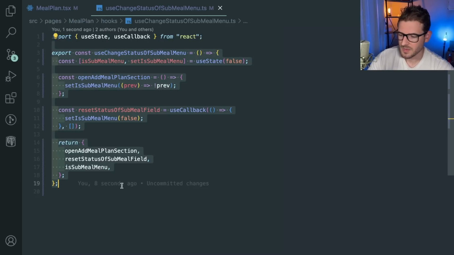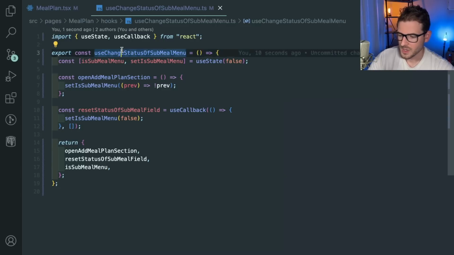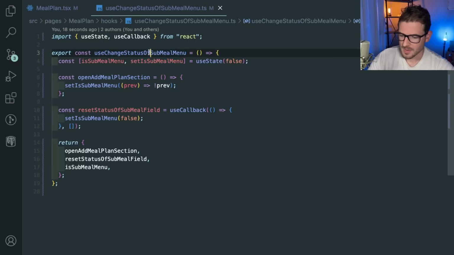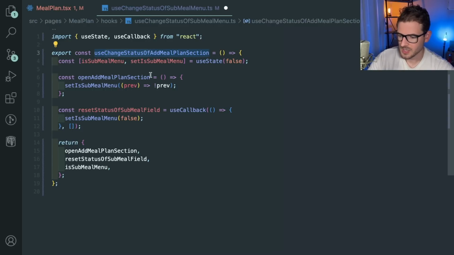So can we refactor this a little bit more? What is this thing called? Use change status of sub meal menu. I would maybe name this something else because I know like sub meal menu, I'm going to call it add meal plan section. Now what can we put here instead?